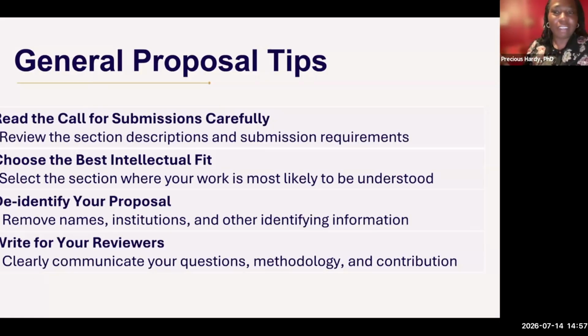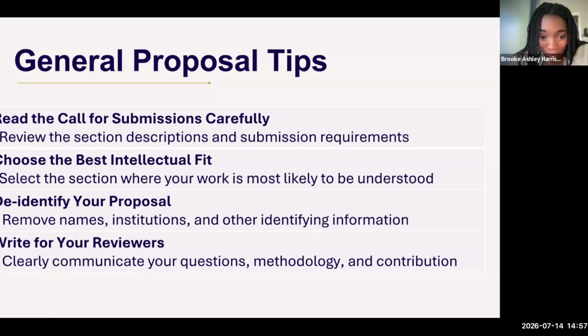Because you probably talked a lot in breakout rooms already. De-identify. If you don't de-identify, we have to reject it. That's reject vibes. So just make sure you check that. It's immediate rejection, which is a bummer.